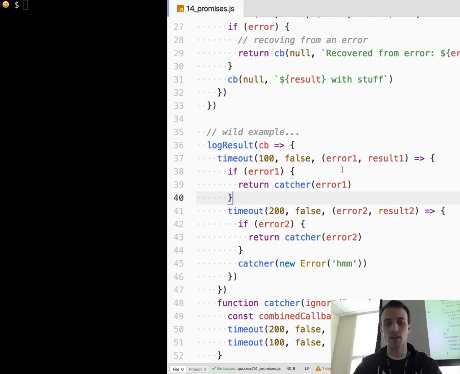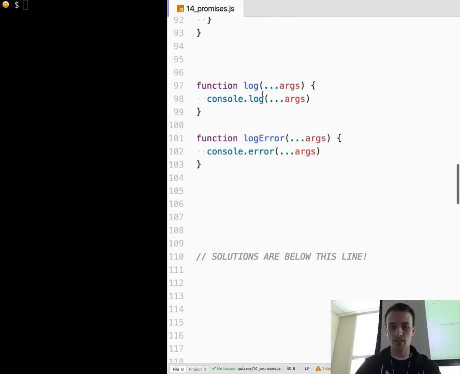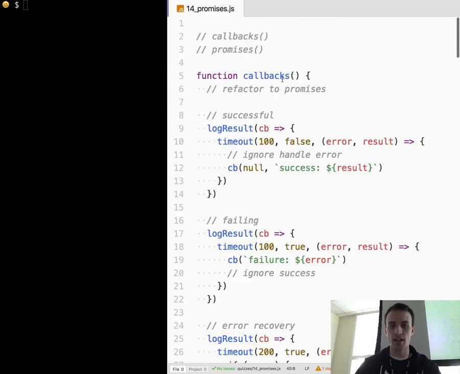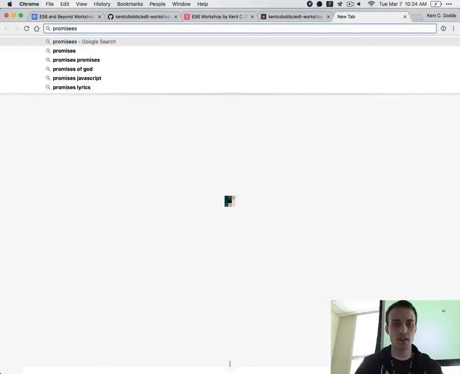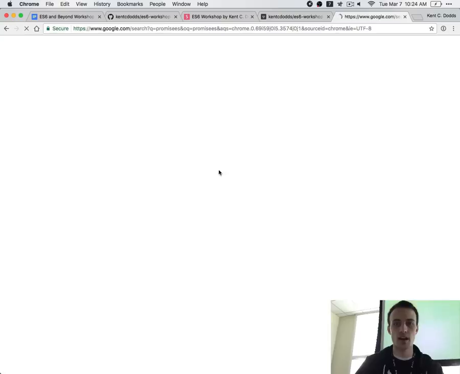So promises are a way that you can get around this issue of managing state between callbacks and chaining: do this, then this, then this, right? Okay, and that looks like this, and we'll look at it in a visualization tool called promises. So let's see.